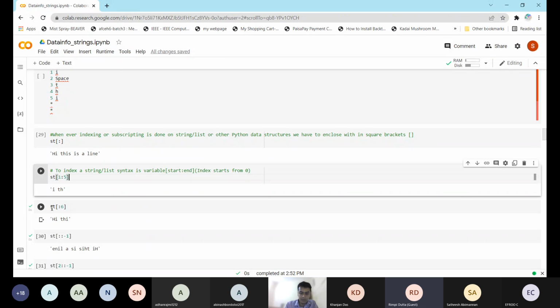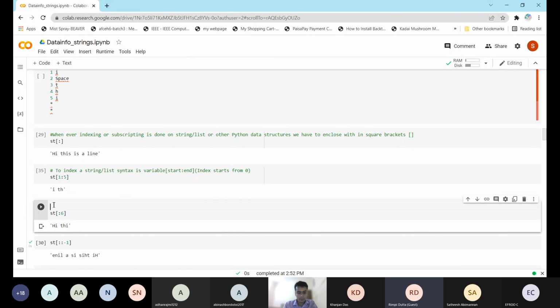And in this example, indexing, if you do not specify the start, by default it is 0.